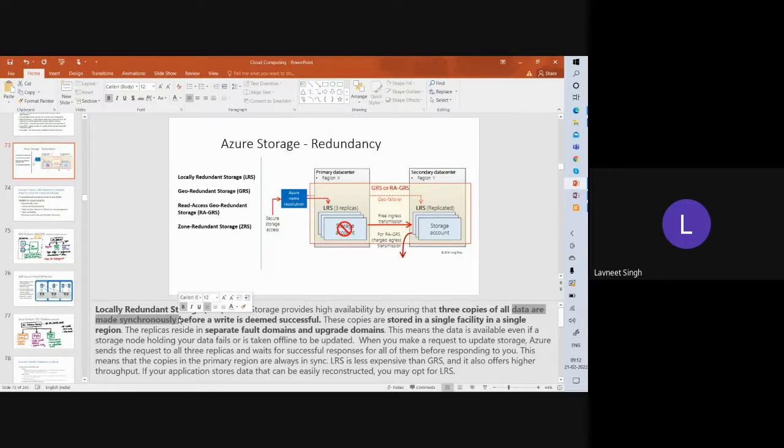Yes, it might introduce some latency, but you can imagine the kind of infrastructure available, the parallelism available in Azure data centers. It will be very, very fast, because they will use high capacity fiber optic cables and stuff to process the information faster. Definitely, it cannot be faster than making one copy, right? You are making three copies, not one copy, but it will inherently be parallel. Obviously, three copies will be done in parallel, but the point is that unless those three copies are made, you're not sending the response back. So for a user, it is synchronous. Only after three copies are made do I get my response back. So it guarantees that LRS always holds. That is the main important thing to understand.